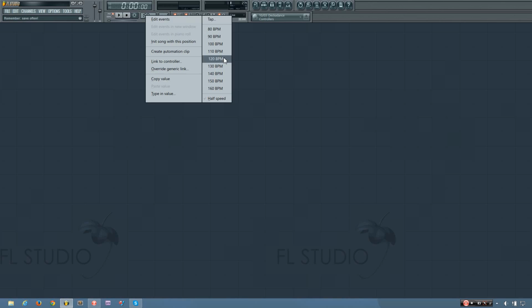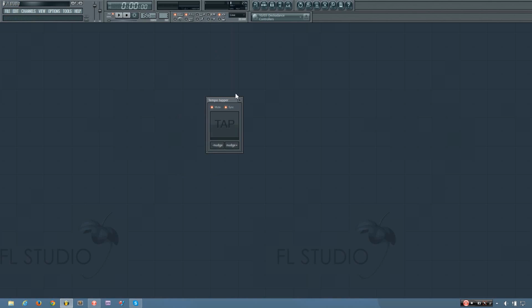And last but definitely not least, you can set your tempo by using the tap option here. This is really useful if you have a melody or a beat or something in your head and you want to get the song at the same tempo as that. In order to tap in the tempo, all you have to do is, while you're humming the melody or whatever, just either click your mouse or press a key on your keyboard in the rhythm.